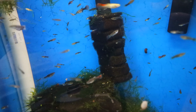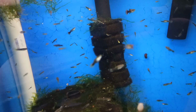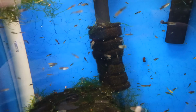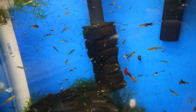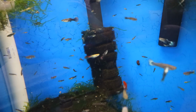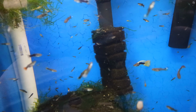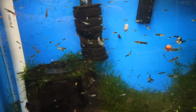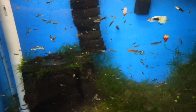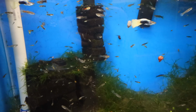It's clogged completely. I literally just cleaned it out 3 days ago. That's bad. If you ask me, that filter is not well designed. I don't know how to design it better, but I'm not a designer. I don't know if the porosity is too small. I don't know if it's because I have 300 or 400 guppies in here and it's not designed for that. But this filter is spec'd for at least a 90-gallon tank, and this is a 90-gallon tank, folks. So I don't really know. I'm very disappointed with that.